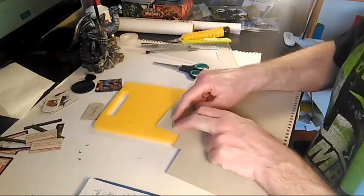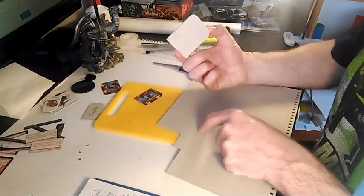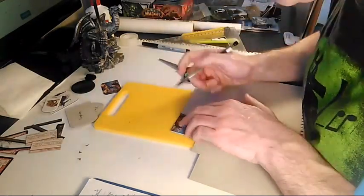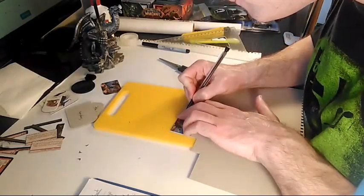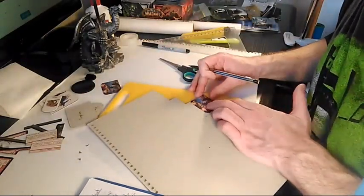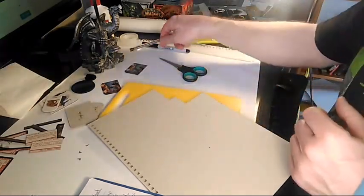Now, the other thing is you don't necessarily have to use this template to mark out and make your next center. If it's shorter, we've already marked it off based off our template. We can ditch this, and since this is shorter, we can mark it straight on here. And that's what I'll do. The fewer cuts I have to make, the better. That and around it. And I'm doing it again. I'm going to make sure I'm pointing so you can get a view of my hand. Right. All right, there are my marks.